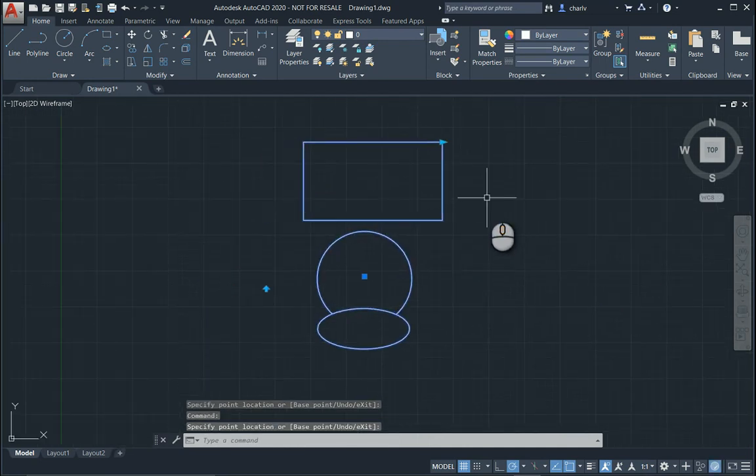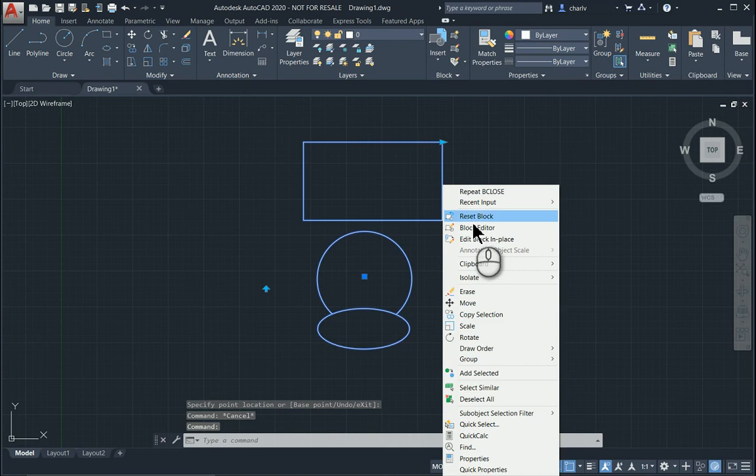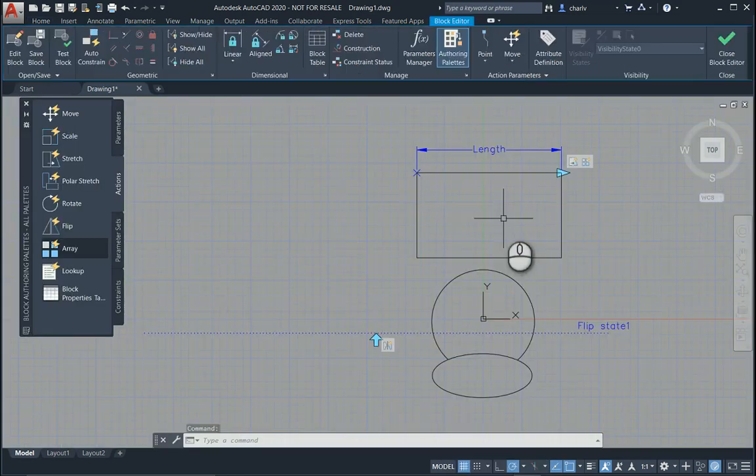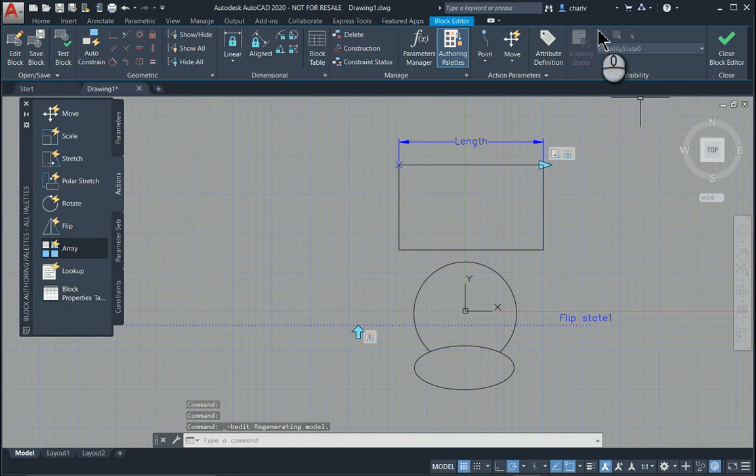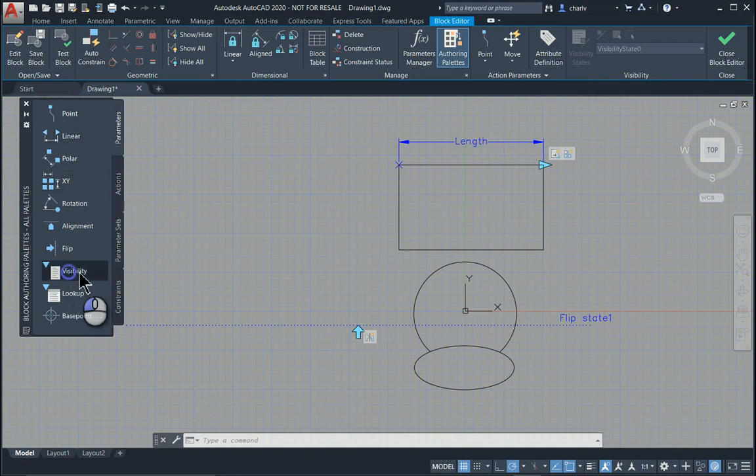Right, so the last parameter that I want to do is to show you how a visibility parameter works. Right, so if I go to the block editor, now firstly, before I do that, the visibility parameter I want to set up so that I only see the desk, or I only want to see the chair, or then I want to see both items. Right, so to do that, notice here at the top the visibility settings are grayed out, but as soon as I add a visibility parameter, say over here, you'll notice that once I add it, these on the ribbon highlight.